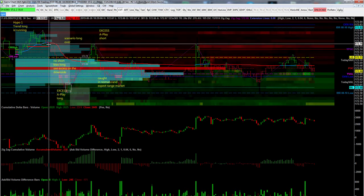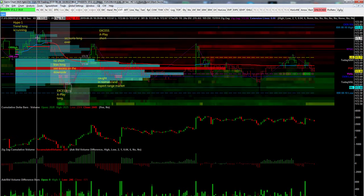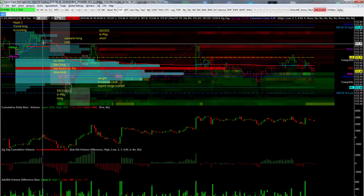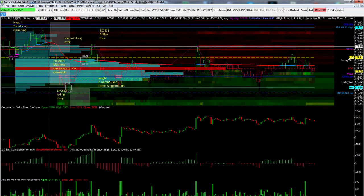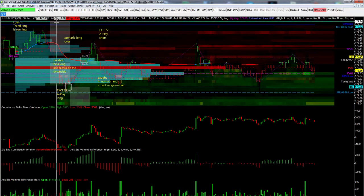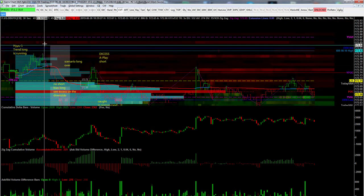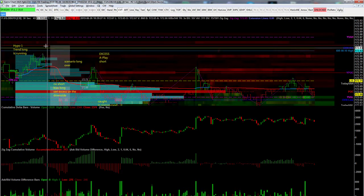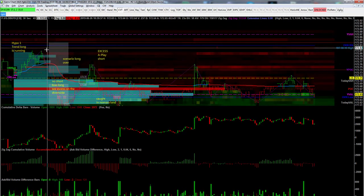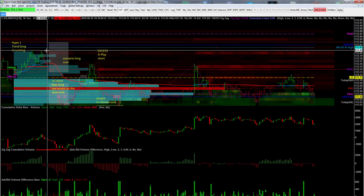So for me, there was still opportunity as long as the buyers can reject this area, but they couldn't. So I decided to go out on scratch. At the moment, I was thinking, okay, we can make this through the auction which we were in yesterday. Because yesterday, this was the upper auction, from 73 up to 84 and 87, this was the POC, the naked VPOC of yesterday. So they could not make it higher than 81, and then they failed.